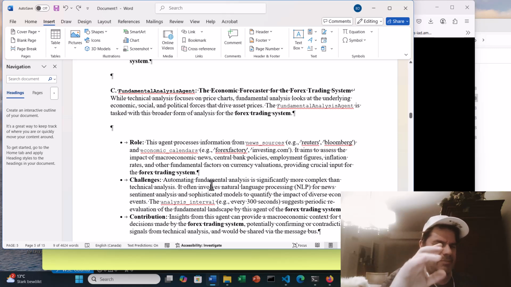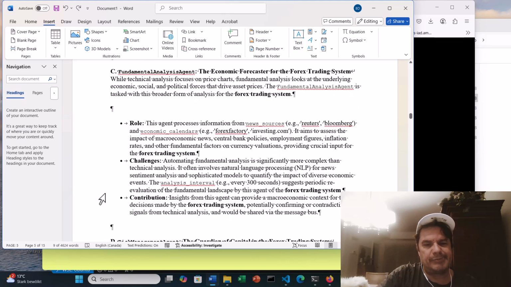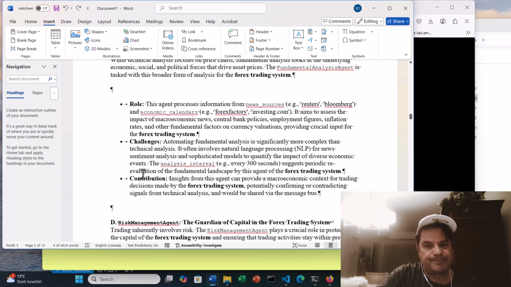Now, I could get more sophisticated, and this is obviously for a retail Forex trading system. If you were to say to the AI, only do this for futures and options to get more sophisticated, yeah, you could probably build that out. But this is just a standard retail Forex setup. So there are some challenges here.